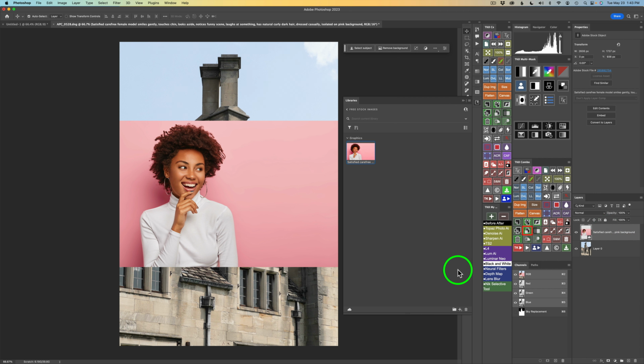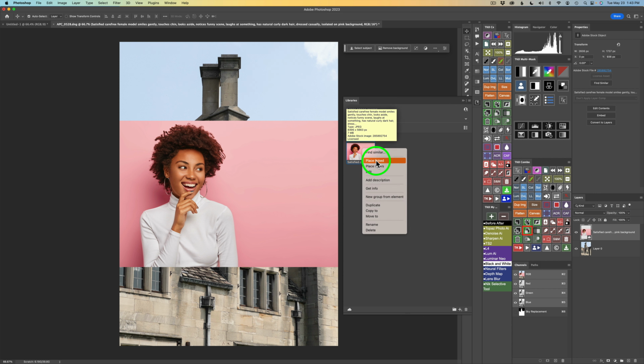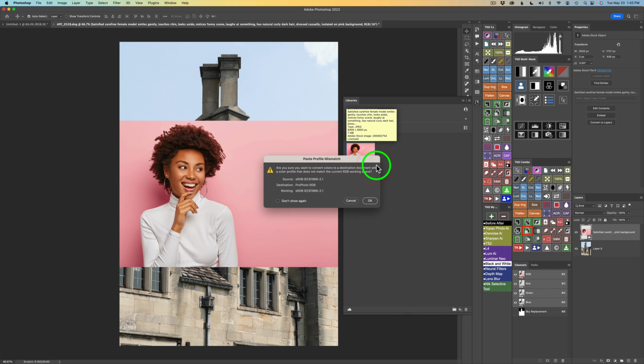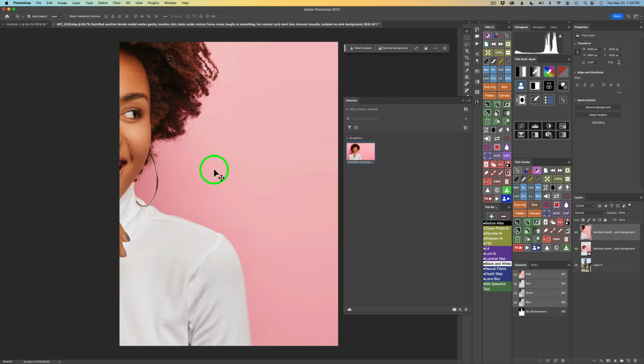Now, the nice thing about a linked file, it's a Smart Object, meaning you could go ahead and resize it small, large. It will never deteriorate. And I'll show you what I mean, because if I were to right-click on here and click on Place Layers, now I'm going to get a message up here saying my profiles are mismatched, but I'm not really worried about that. I'm just going to click OK. And there's that image right there.